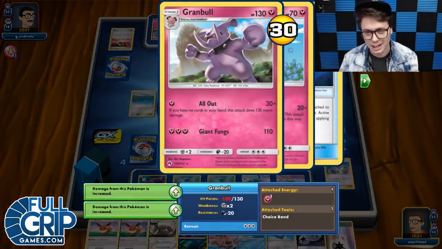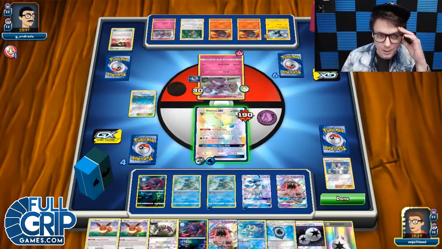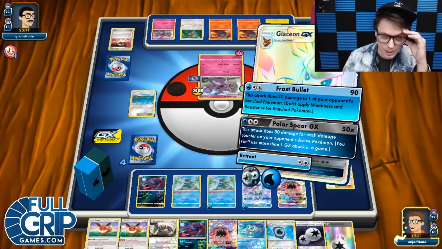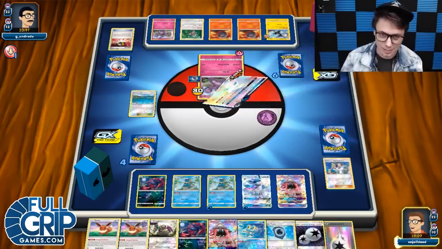Unfortunately, we're not going to take a knockout here. We're only doing 90, so we're going to be 10 short. But I do get to take a knockout on the Zebstrika if I want to. That seems cool, so I probably will do that. Or I could Polar Spear GX, but I'm not going to Polar Spear GX. I want to be able to just nuke something on my opponent's bench with Greninja-GX if I want to. So yeah, we're just going to do that and knock out the Zebstrika there.